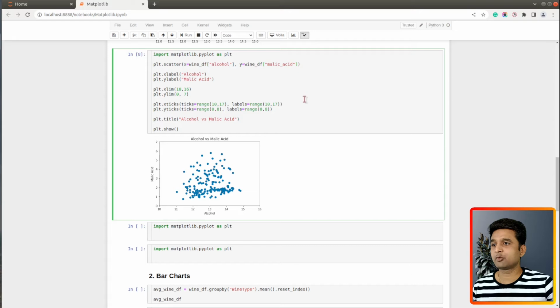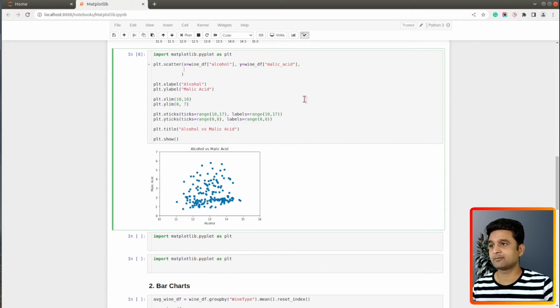Now let's go ahead and modify some more properties of points. Using the color parameter of the scatter method, I can specify color. There is a parameter named s which can be used to set size. So let me set it to 50, let's say. And using the alpha parameter, you can specify opacity of points. So I will set it to 0.8. Let me execute the code for you.